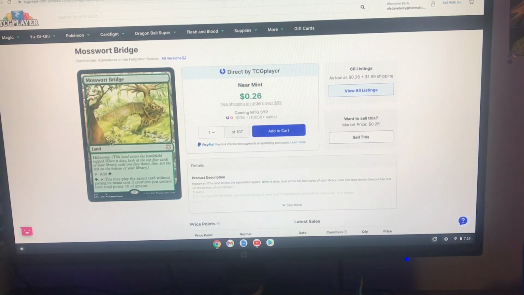So this is our only land on the list. So it's a green land. It has Hideaway. When this land enters the battlefield tapped, when it does, look at the top 4 cards of your library, exile 1 face down, then put the rest on the bottom of your library. Okay, so you look at the top 4, exile 1 face down, put the rest on the bottom, and it enters tapped. You can tap it for a green. Nice. Taps for colored. That's good. And then you can pay 1 green, tap it. You may play the exiled card without paying its mana cost, if creatures you control have power 10 or greater.